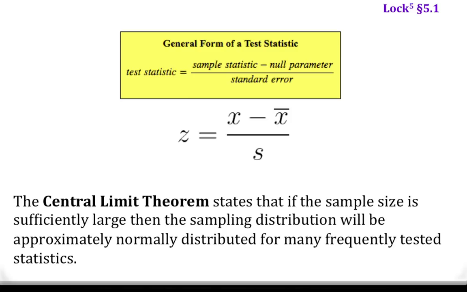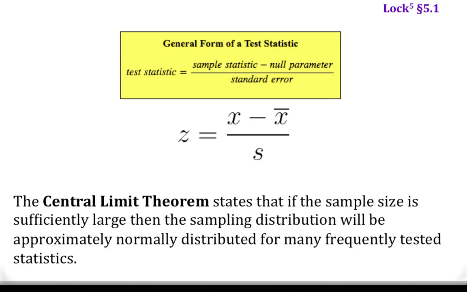Over the next few lessons, we'll examine what constitutes sufficiently large of a sample size. Essentially, it's determined by the point at which the sampling distribution becomes approximately normally distributed, and that varies depending on the parameter that we're testing. In practice, when we're constructing a confidence interval or conducting a hypothesis test, we use the normal distribution, or the t-distribution, which you'll learn about next week, as opposed to bootstrapping or randomization procedures when we're in situations where the sampling distribution is approximately normal.